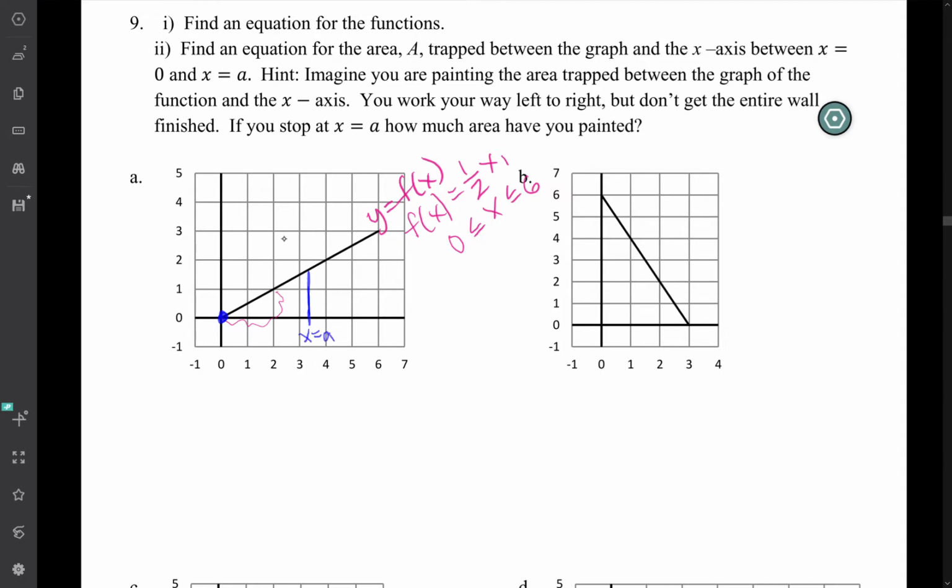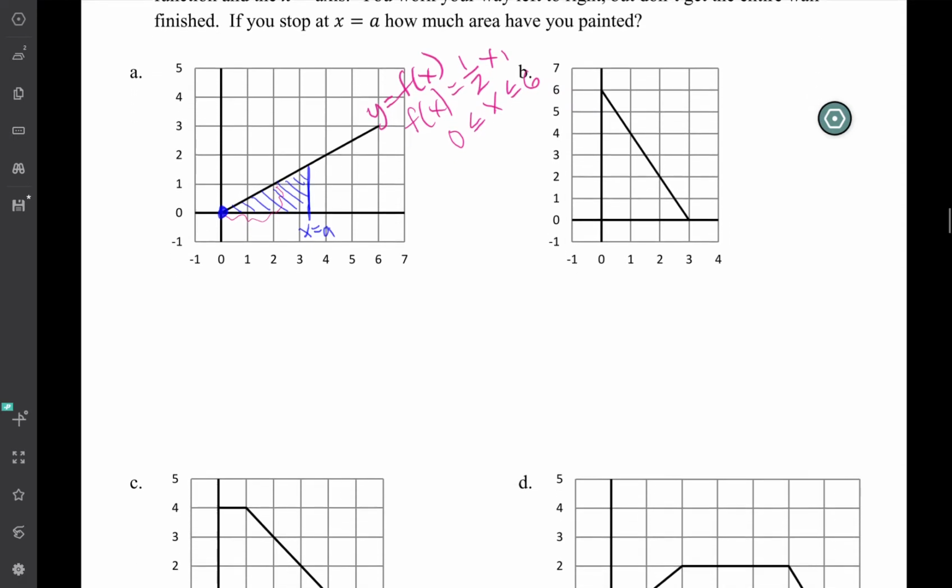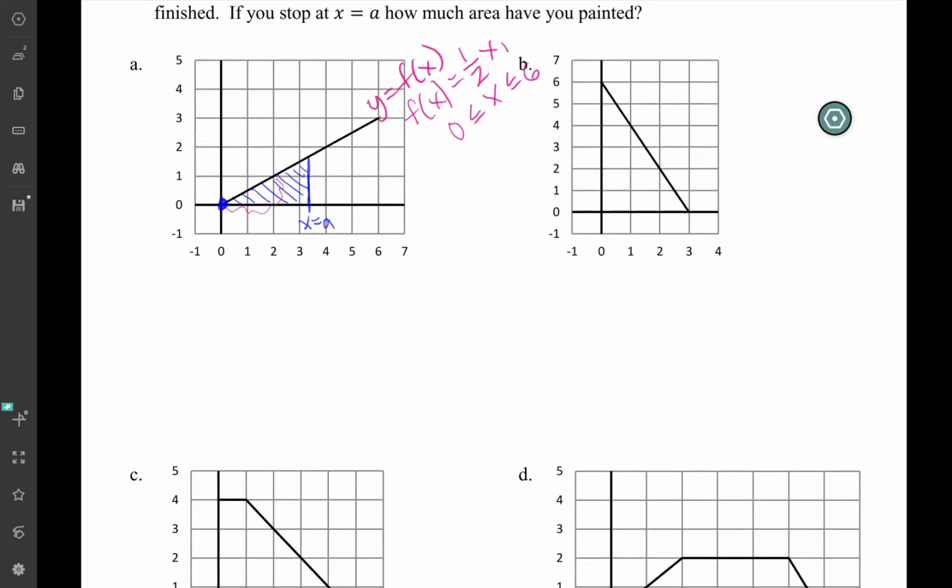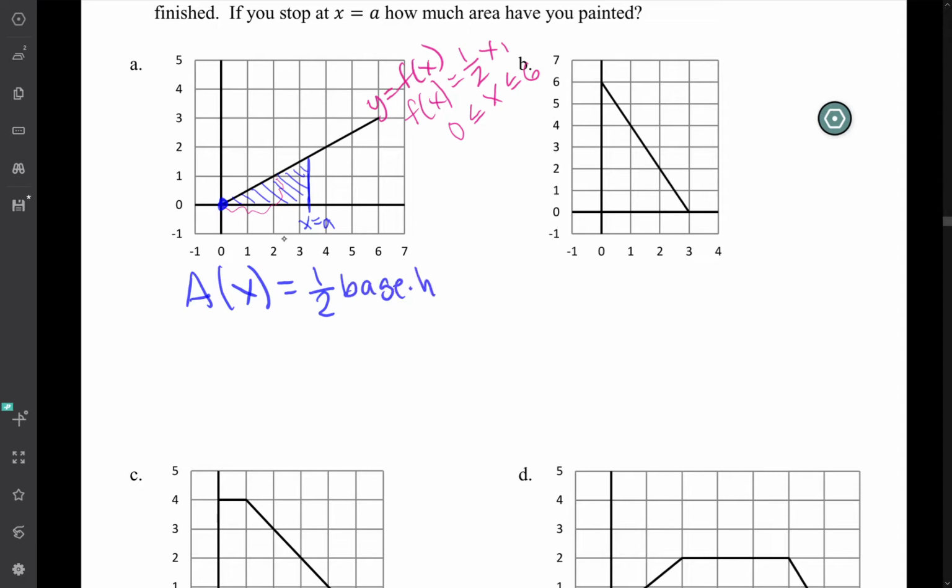That's my stopping point. And I want to find a formula in terms of a that will tell me no matter where I put that line, what the area is. So in this case, no matter where I put that line, I'm going to get a triangle. So it's just a matter of finding a general formula for the triangle. So this is going to be our A of x formula. And I know it needs to be 1/2 base times height. And as always, you don't have to write this out, but this is your structure. And if you're kind of stuck getting started, this is a great first step.